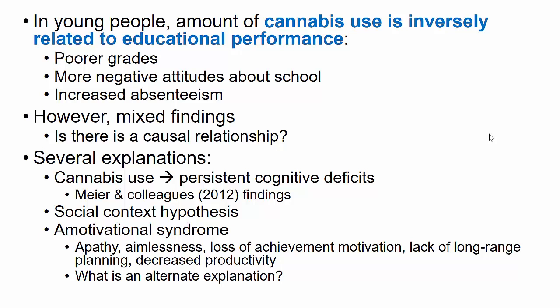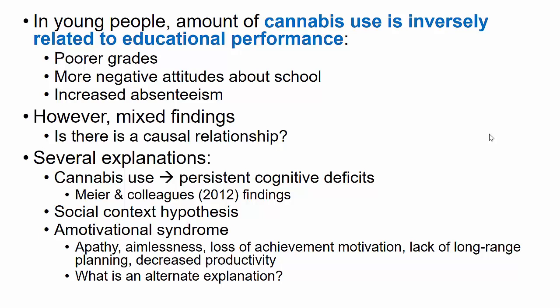Studies such as Meier's study, listed on this slide, support this. This study is a prospective study of cognitive functioning in about 1,000 people in New Zealand. Participants were recruited into the study at a very young age, about 3 years old, and were subjected to neuropsychological testing before the onset of cannabis use at about age 13, and then again at age 38. What this study found is that the amount of cannabis use and the appearance of symptoms of cannabis dependence were significantly associated with neuropsychological impairments, including a lower IQ at the age of 38.